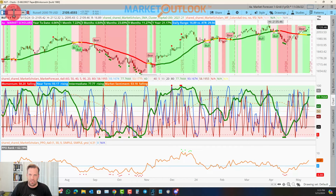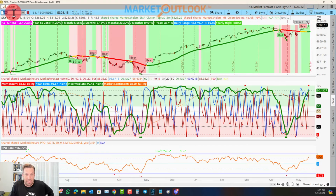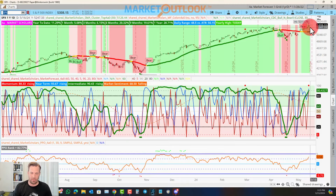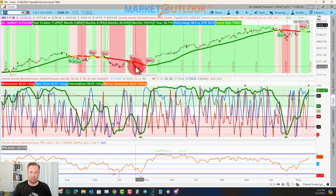So again, dark green shading and a green line across the board, clusters on these large cap indexes at the beginning of intermediate rallies, increases the odds, not to 100% because nothing ever is 100 or 0% in technical analysis, but to a very, very high percentage that we're going to avoid a bear tag failure here and a move back down to lower levels, so to at least this low, if not lower.